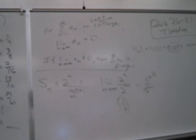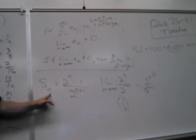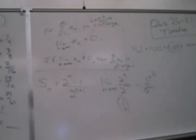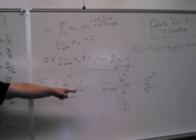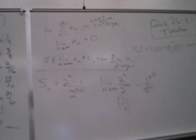I want you to realize that everything I just did is what you're going to have to do with several problems just like this. You have to be able to write the elements, write the partial sums, step back and see how to write these in general, and then you can attack that form with the limit. What this means is, since my partial sums converge, my series converges. The sum after 5 elements was 31/64. We just showed that as I let it go to infinity, the sum approaches 1/2, which means that this series converges.